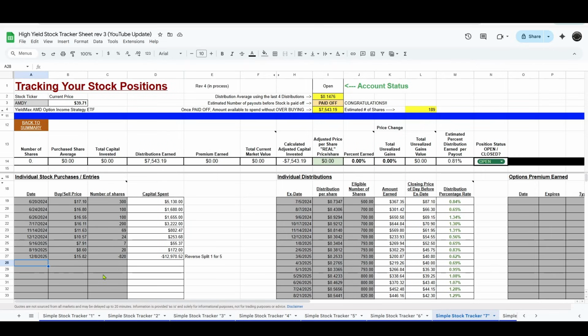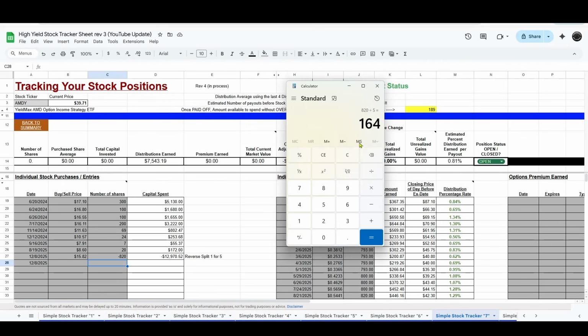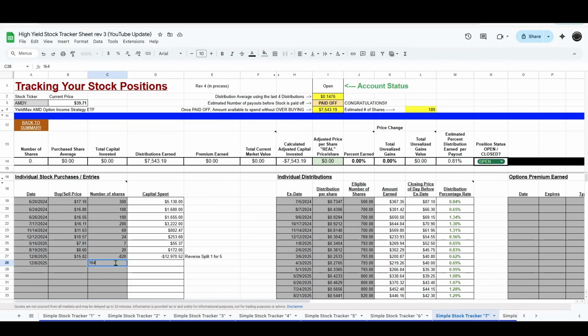So now we're going to purchase them back. 12/8. And how many shares do we have? Well, it's 820 divided by the 5, and that is that 164 that we showed in the calculator right here. So 164 is what we'll be purchasing back. Now, what is the purchase price? Again, you only have to use this method if it does not divide out equally. But on your broker, you should have a section where it tells you how much you spent to buy those 164 shares. Because it could be different than this number here, because if it was a fraction, that new amount will be less than the amount that you had before. And that difference will just be paid out to you in your broker account.